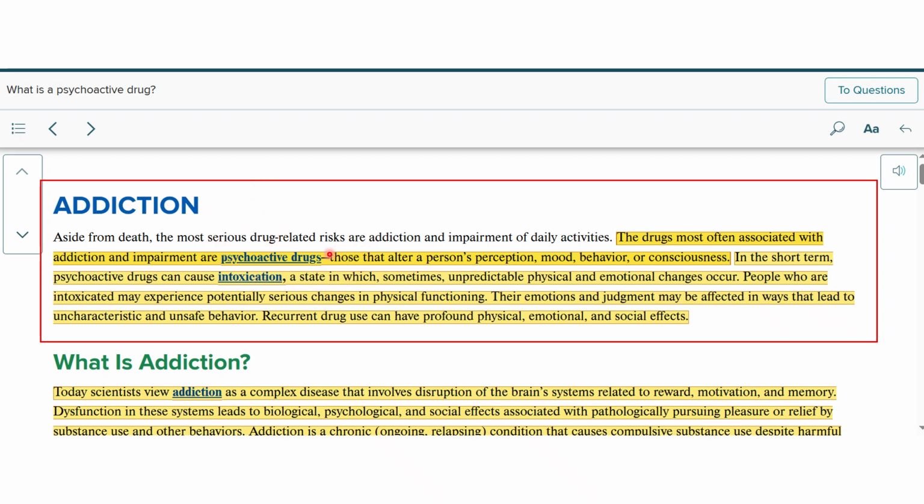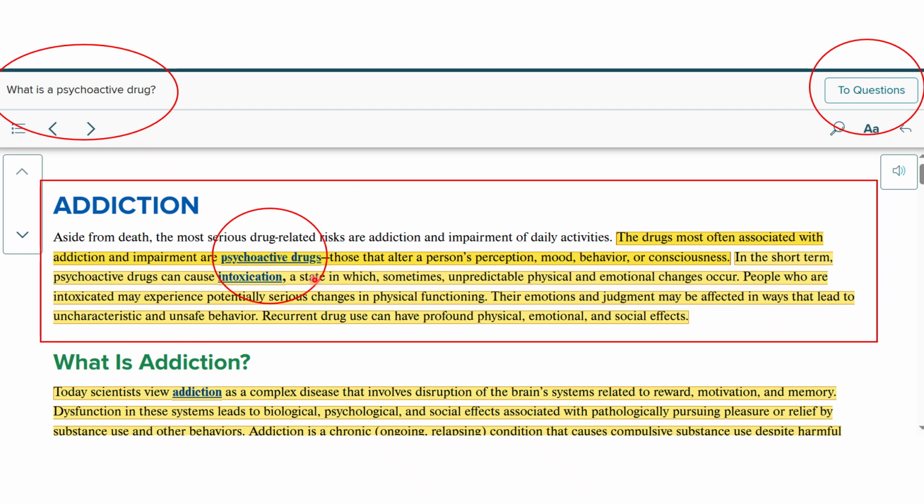It takes you directly to the place where you need to go. And it's already highlighted so you can read that to be sure you understand what that concept is. So that's the question, and again, straight to the point.